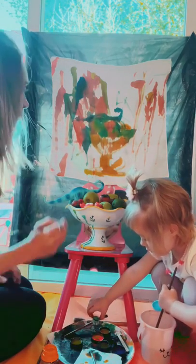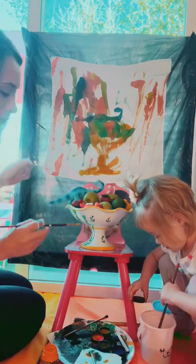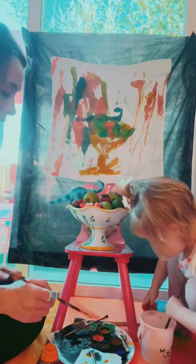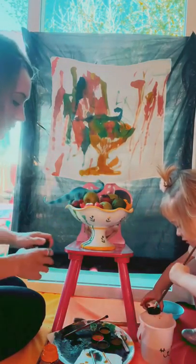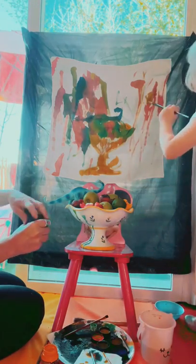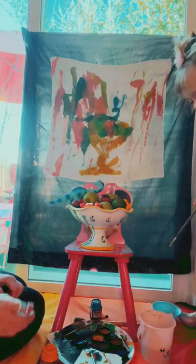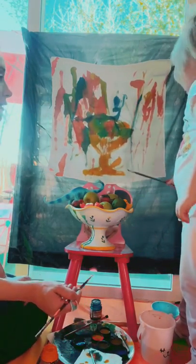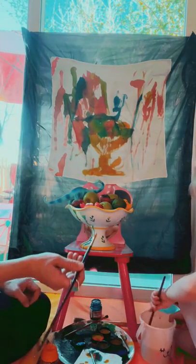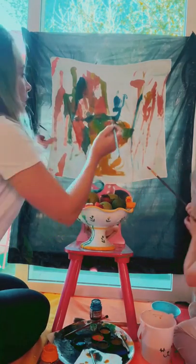Can you help mommy put some flowers on our scarf, or polka dots? Do you want to do some polka dots for rain? Yes! What color are you going to use? Glue — okay, but not in the water; it's got to go on the scarf. What are those — are those raindrops or flowers? This is always fun because Elanessa is having a blast.